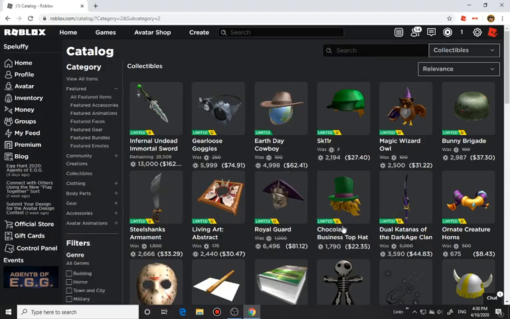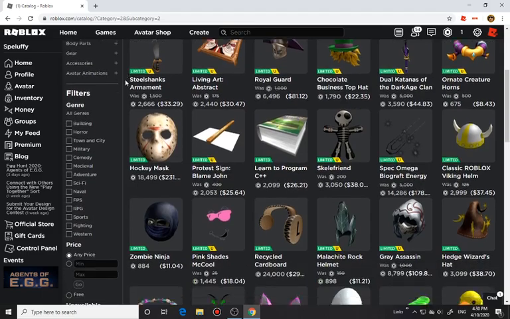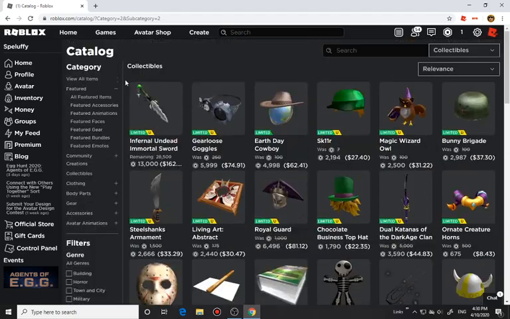Today I'm going to be doing another part on limited trading, and this one is going to be on demand and rarity. Now demand is basically how many people want a certain item. Items that have high demand are good because a lot of people want them, and they're going to keep on getting bought, which means there's a good amount of circulation and all that type of stuff.